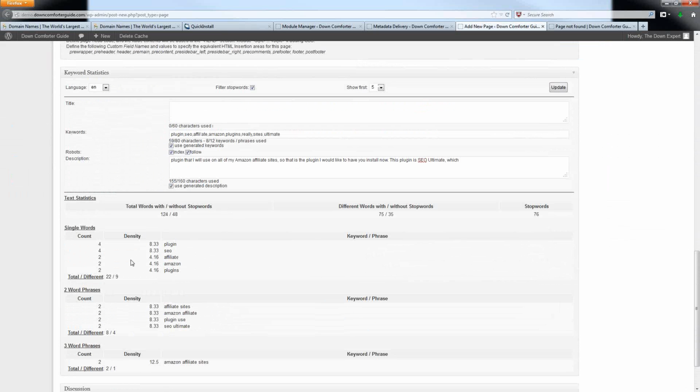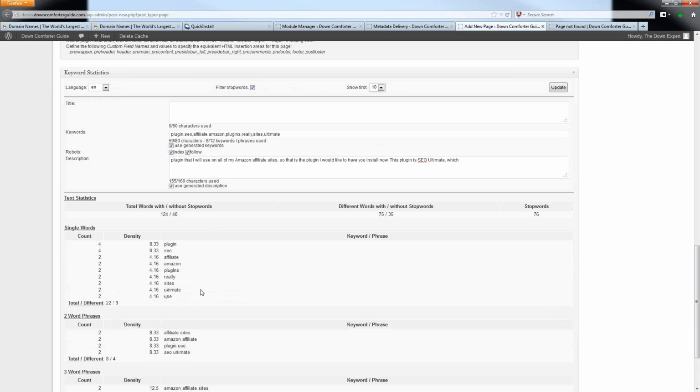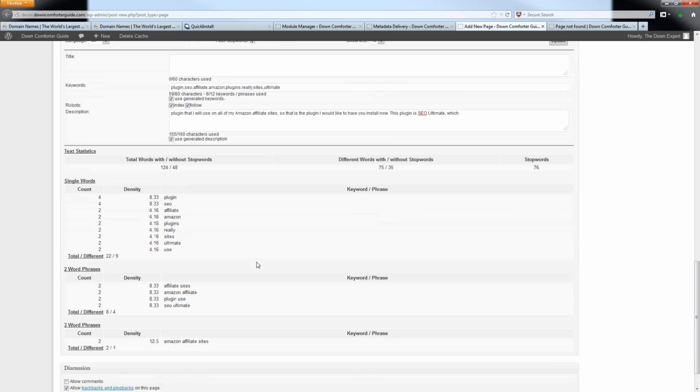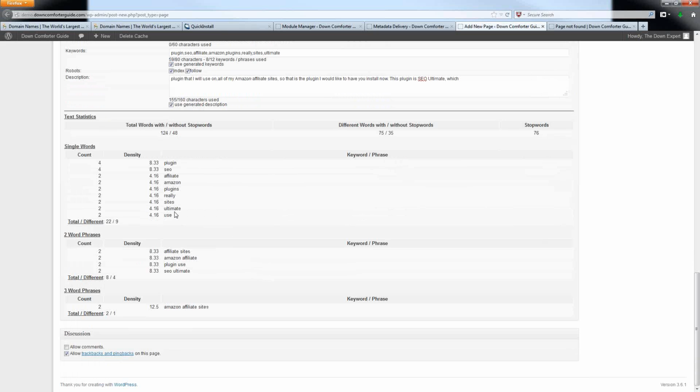I come back down here and it counts the keywords that I have used, and you can choose whether you want stop words filtered out of it. You can choose your language. You can show up to 10 different keywords at a time instead of just 5 keywords if you would like to. And this really just helps you to, again, get a gauge for what it is that you're writing. You can automatically see what some of your main keywords are. In those couple of particular sentences, I was probably talking about Amazon affiliate plugins and SEO plugins.